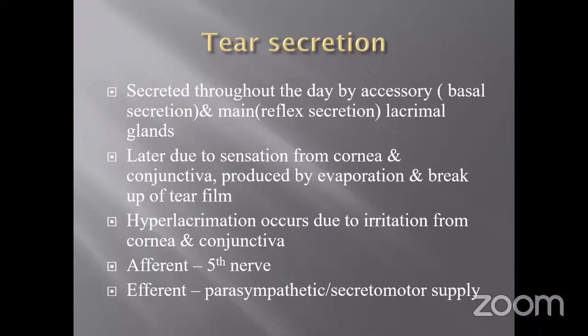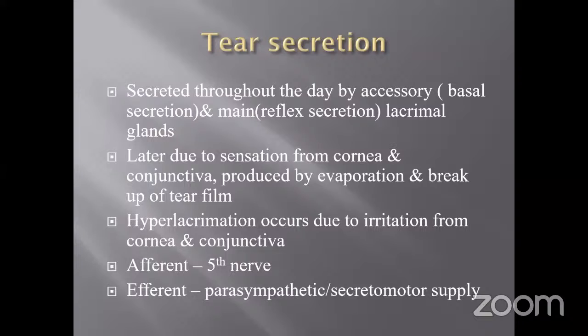So that is mainly by the main lacrimal glands. So why are these two important? Schirmer's test helps in differentiating these two types of secretions. One is basal secretion, which is maintained by accessory glands. This is a resting secretion, and the main lacrimal gland is responsible for the reflex secretion.